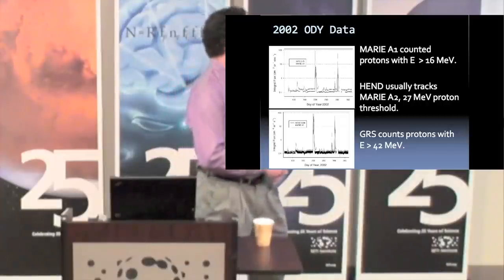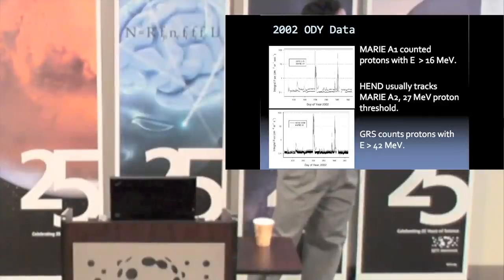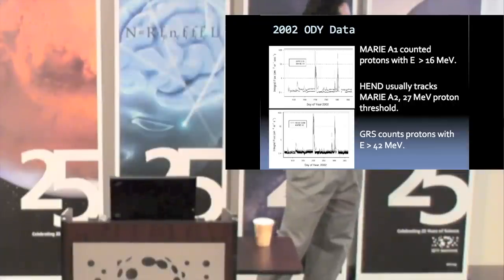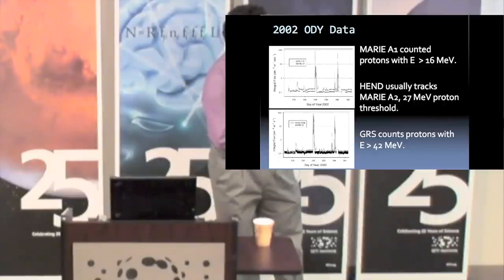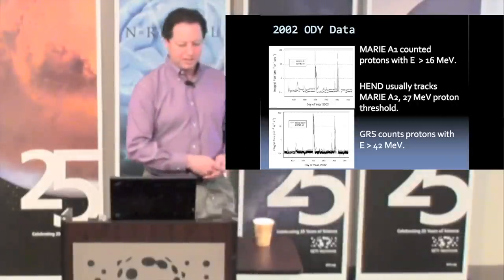And what I'm showing here are the data from 2002. And you see there's a sort of baseline that everybody sees. So here it's the gamma ray spectrometer, this upper level discriminator that counts the proton and cosmic ray hits directly. It's called the ULD and the MIRI A1. And the MIRI was more sensitive, so it's got a little bit higher flux all the time. It also had some outages that I'll tell you about. But you see these little solar events, and then a big one, and then quiet, a few more little ones, and then a big one. But the things are roughly tracking each other. They're seeing the same things.